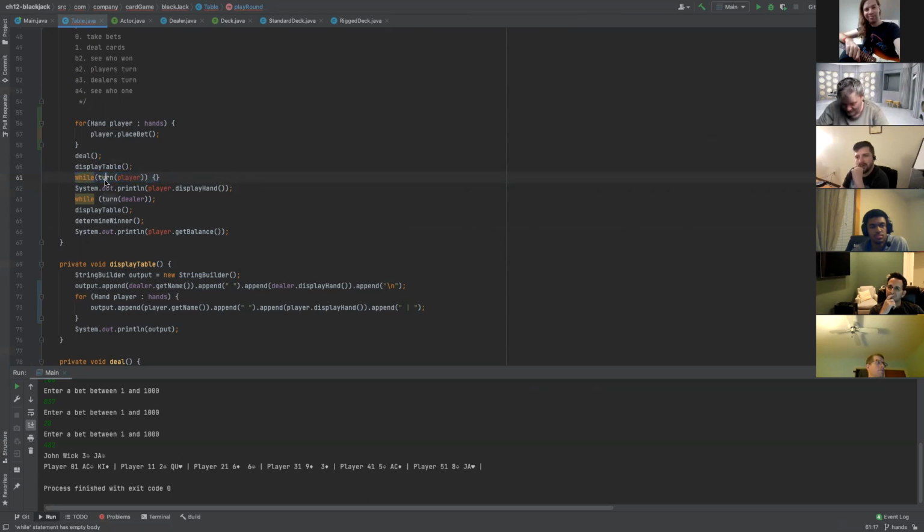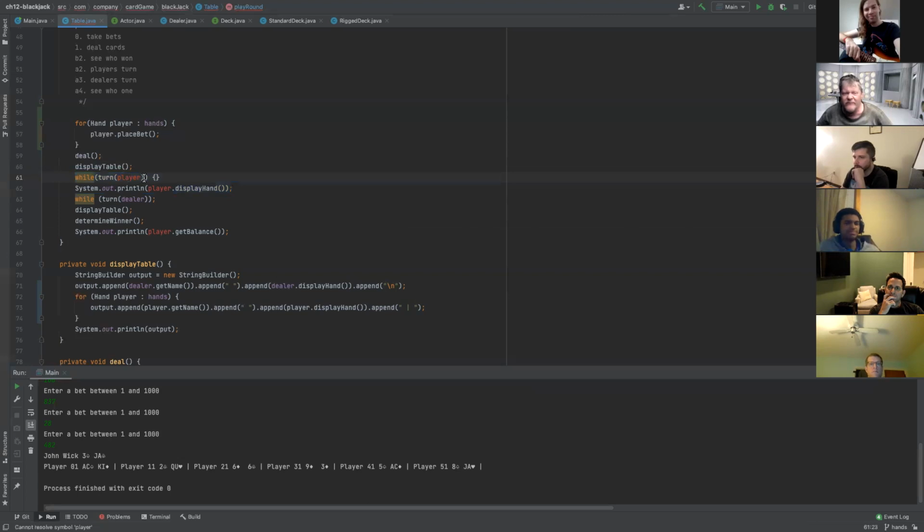Well, a turn player. Turn. Oh, that's allowing the player to continue to hit. Yep, or keep their turn going, right? It might be nice to rename this is turn, right? So while is turn player, but that's what this item is doing. This displays their hand at the end of their turn.